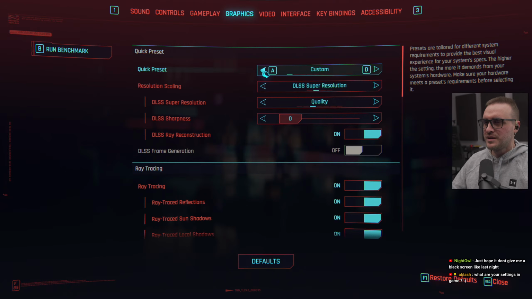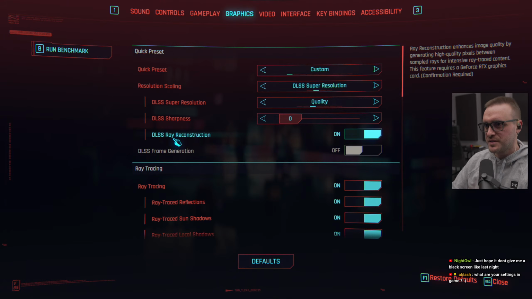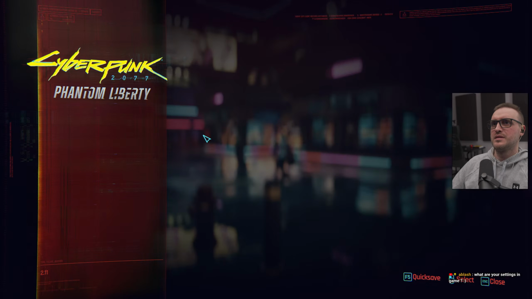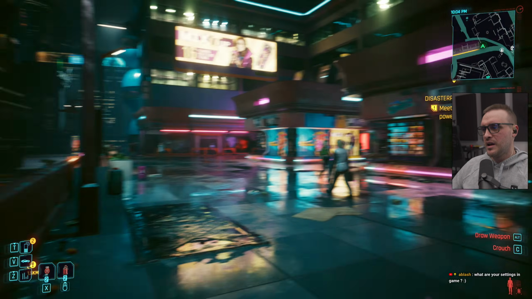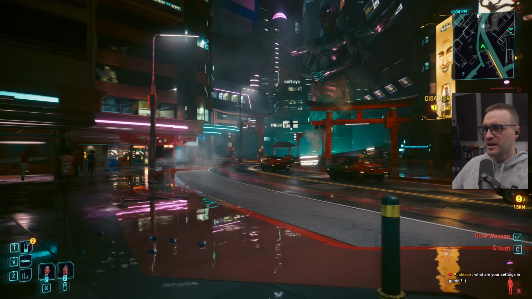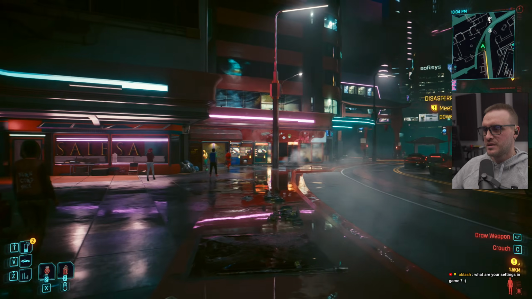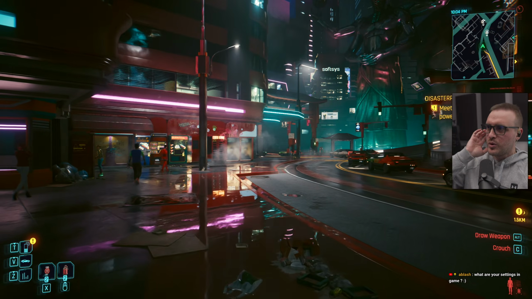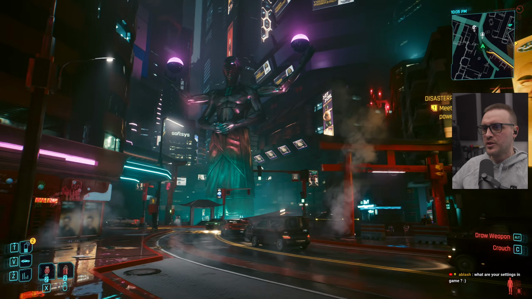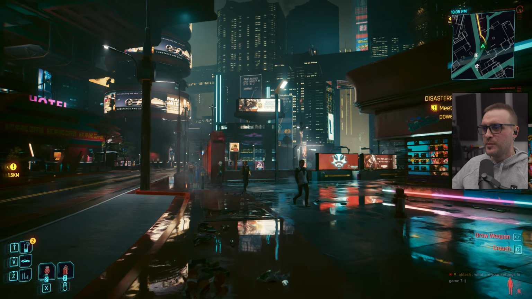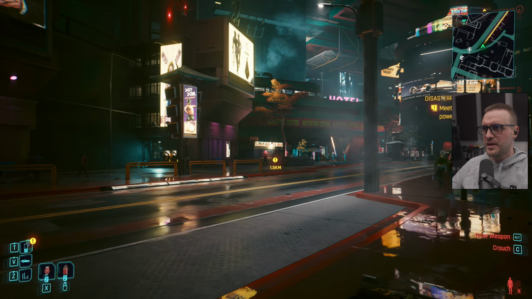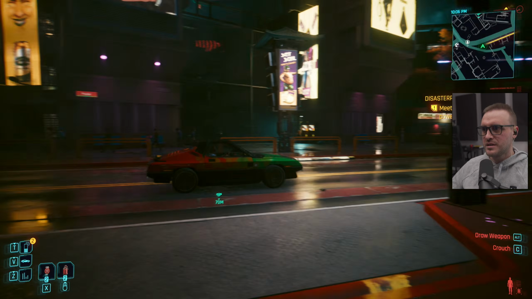So this was RTX Ultra plus DLSS quality plus DLSS ray reconstruction. And by just moving around like that, I can tell I have more than 100 FPS. We'll say 120 right now. 120, 150. But yeah, I'm definitely not at 200 there.